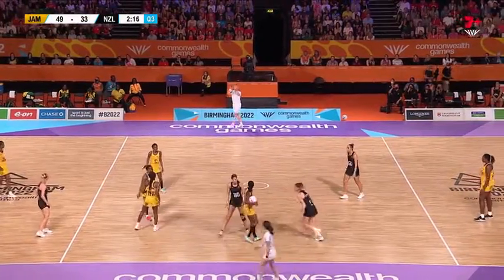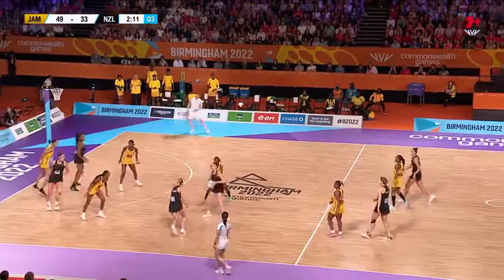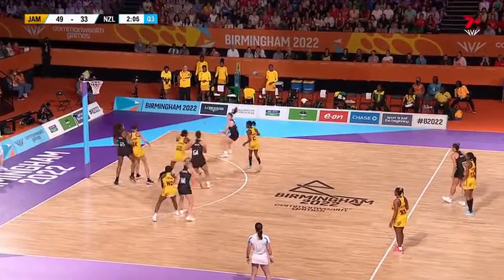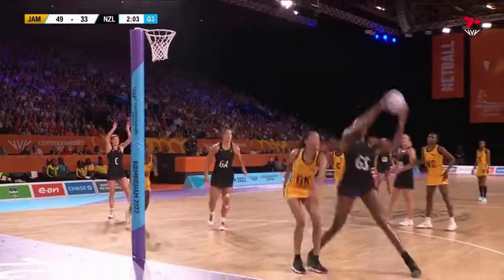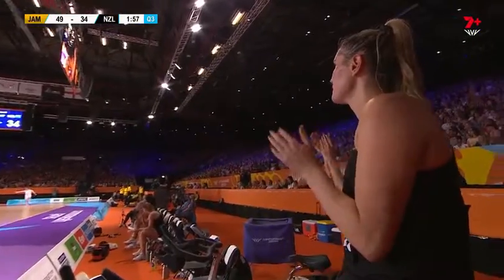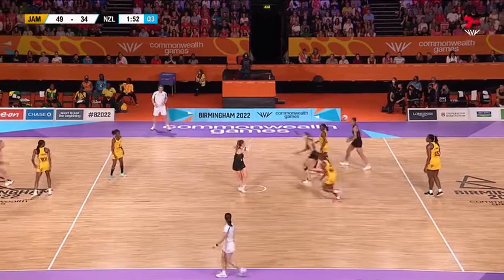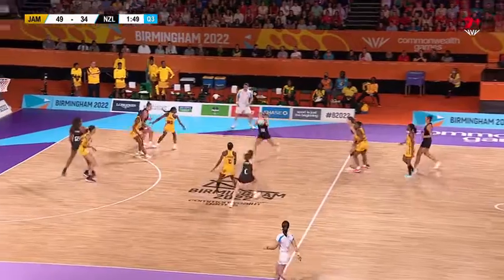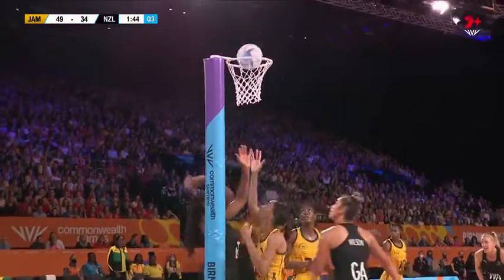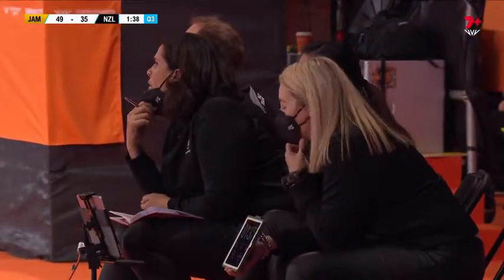Jodie-Anne Ward, another stat to her name. Simeona Nelson, Adeem Wilson watching on. Nweki — that's the third time in a row she's been able to take the ball over the top of Sterling. Saunders again — four in a row. Where was this earlier? It's the confidence, because Sterling hasn't been in this contest in this quarter — that's when the confidence starts to build.